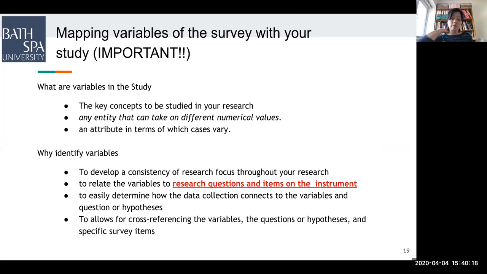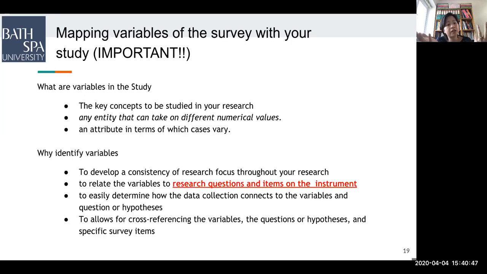Because we are linking the data to your research questions, it's important to remind ourselves about these concepts again. So what are the key concepts of your study? What are the representations of these numbers in relation to your research questions and these key concepts?